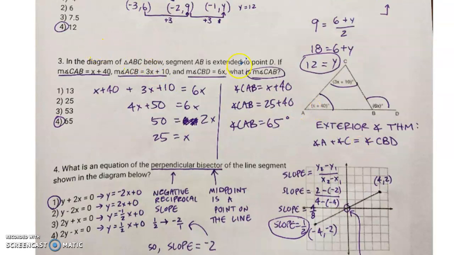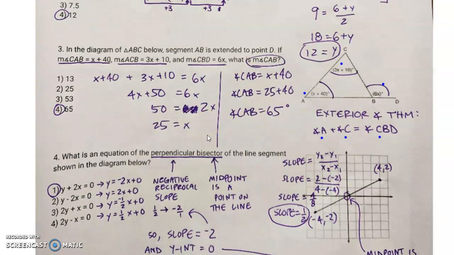For question 3 in the diagram, it tells us that segment AB is extended to point D, which means this is exterior angle theorem. This angle plus this angle is equal to this angle. There's no 180s in exterior angle theorem, it's just the two remote interior angles are equal to the exterior angle. This is just an algebra question at this point, so it shouldn't be too difficult. Also this question was from one of the problem sets.